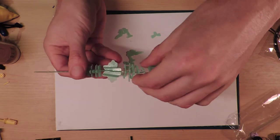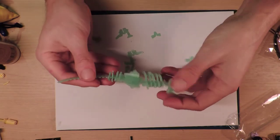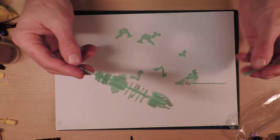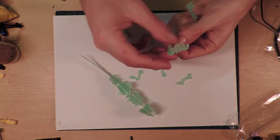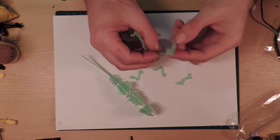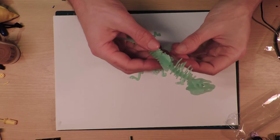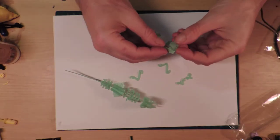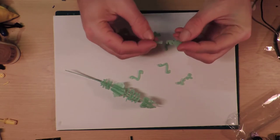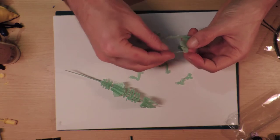So now we just have to put the legs on. Because that's as good as it's got. I'm not going to put the rest of the parts on because this is too infuriating. So what's the best way to get these legs on so that they don't just fall off? Because that's not the right center of gravity. I don't think these are in the right position. They cannot possibly be in the right position. Well, they could be.